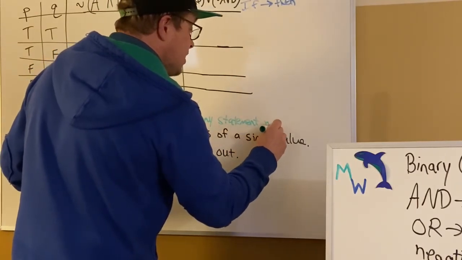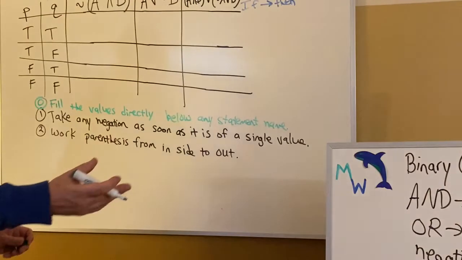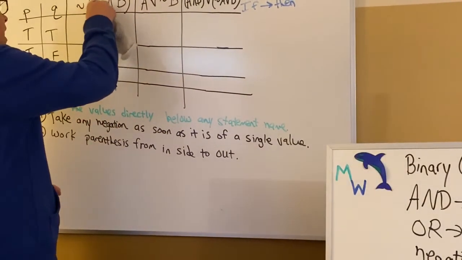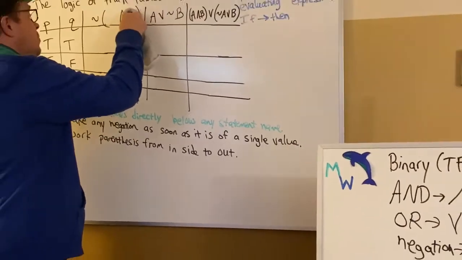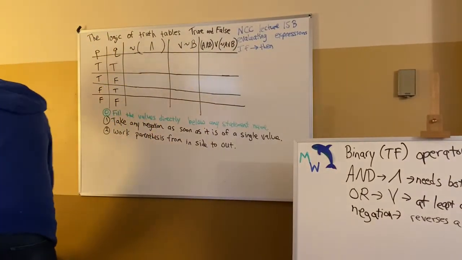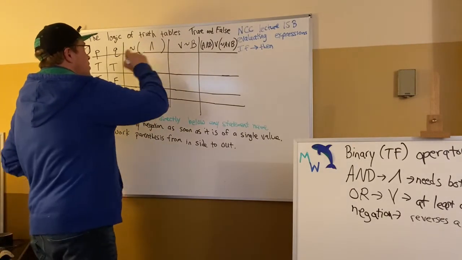Remember, the statements are like P as well as Q. I didn't say P and Q because of its relationship to P or Q, but P as well as Q will function here. So if I have a P or Q, oh, that was dumb of me, but we're not in a huge degree of difficulty here. I've got A or B like that. I'm going to switch up these things now to what they should be. Since I had those going with P, I might as well stay with P and Q. Everywhere that's an A is going to be a P, and everywhere that's a B is going to be a Q, and it's going to be lowercase.